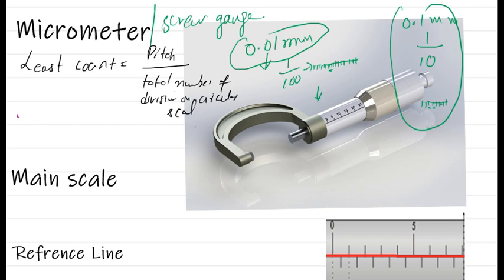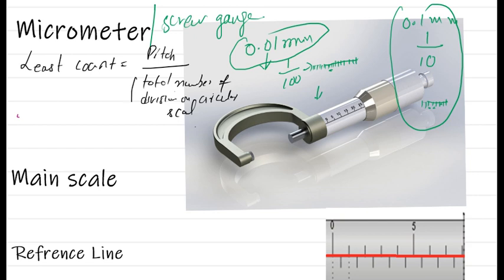As you can see, this is the main scale, and this is the circular scale. It is a combination of two scales. That I will discuss later with the help of a diagram, a simulated activity and an animated video. So just watch till the end so that you can learn well. You should be the best in the micrometer concept, its utilization and all its calculations. Okay, come back to the topic now.